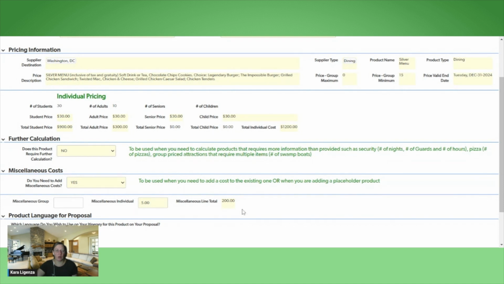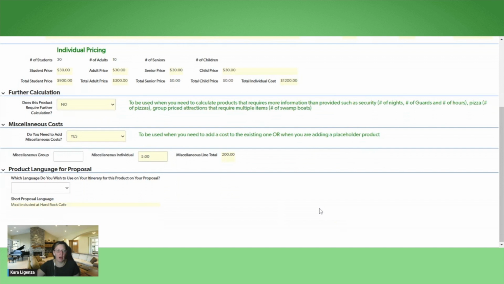So it's telling us that we're going to need $200. This $200 is going to be added into the package price. But under the miscellaneous individual, what this actually does is it adds $5 to each paying participant's package. I'll keep that in there and put in a note saying that this is gratuity for the restaurant.